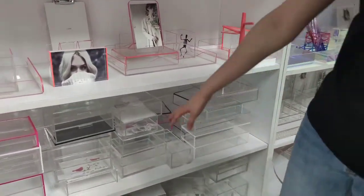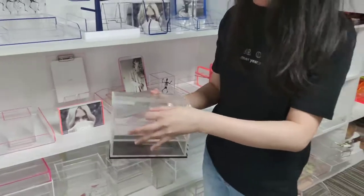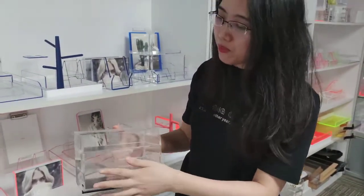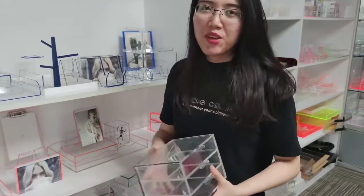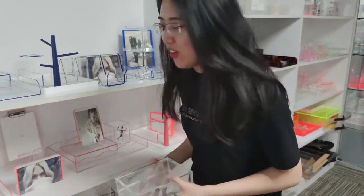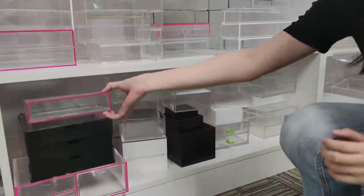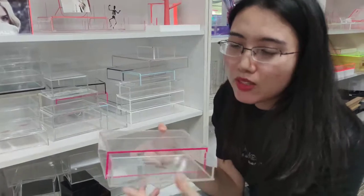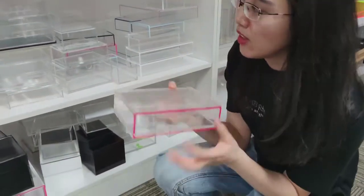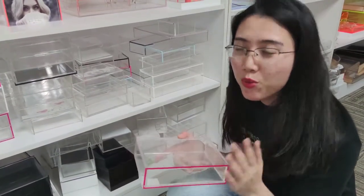Those are storage box. We can put a lot of things here because we got different size and drawers. For those storage box, you can customize your size. Tell us which one you like the best. We can discuss more about it. And below it's also the storage box, but with color edge. This one's with pink color edge here, makes it look a little bit different. And we can also make other color edge. You name it, we can do anything you want, any color you want.